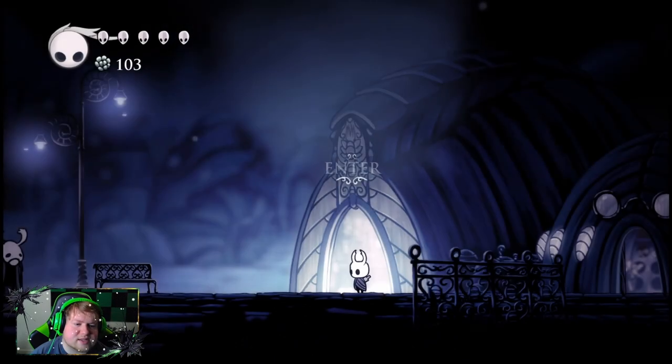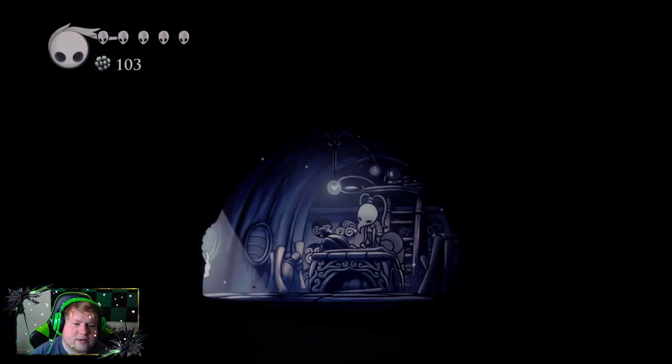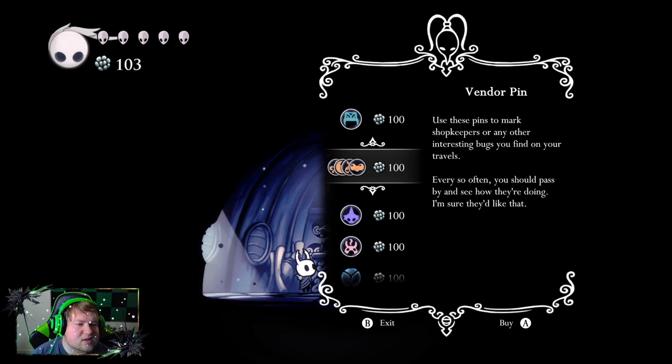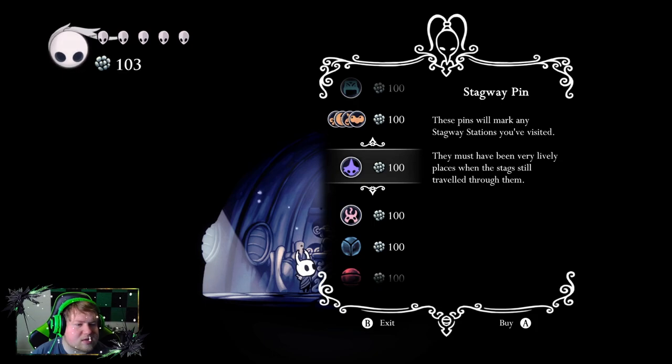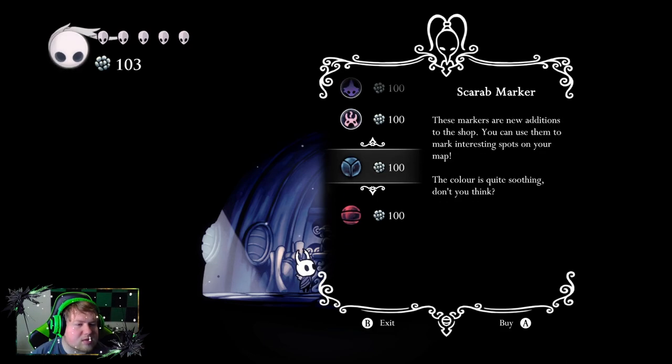Okay, so I open this. Oh, so this puts me out right here. I see. Okay. So the bench pin: use these pins to mark shopkeepers or any other interesting bugs you find on your travels. Okay, these pins mark stag station stops you visited. They must have been very lively places. Yeah, okay. And then the hot spring pin: I designed this pin to keep track of all of the kingdom's hot springs. Okay.